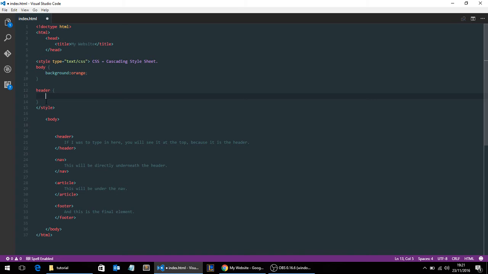With CSS, it will get stuck in your head. So say I wanted to change the background color, you can type background dash color. Now it's American spelling. If you're British or wherever, you have to spell color without the U, unfortunately. And then you type the color you want. It used to be hexadecimal values, so you'd use the hash sign or pound sign, and then you type something like 000000, or you can just do 3 zeros. That would be black, and then FFFFFF, that would be white. You always have to end here with a semicolon as well.